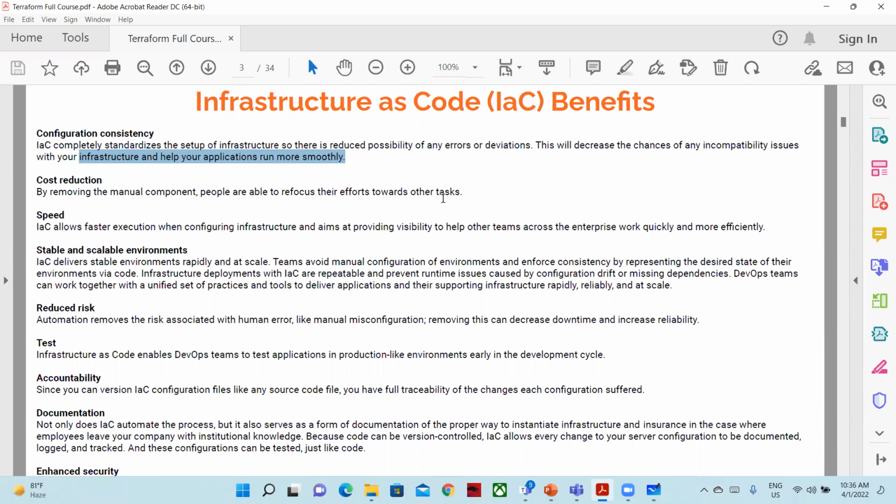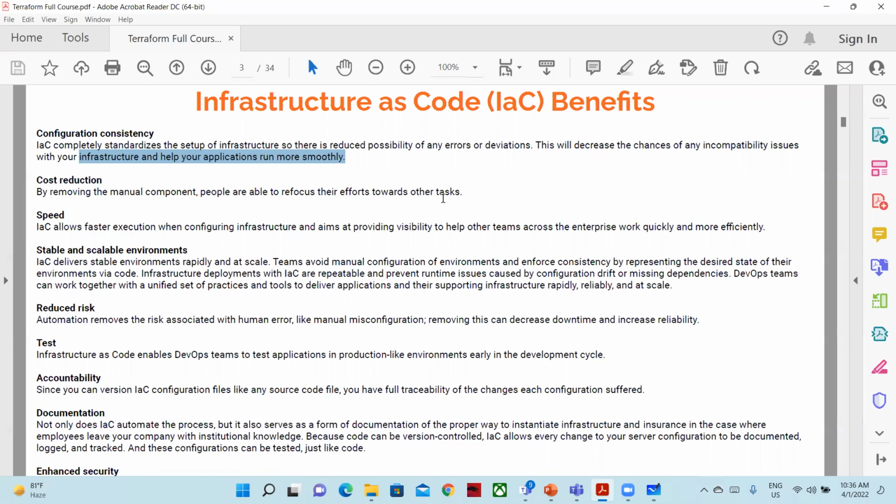And coming to speed, speed is not a big deal, because any technology or tool gives very good speed in provisioning your code and pipelines. Here also infrastructure as code allows faster execution. When I trigger my automation button, provisioning will happen very fast. Let's say when doing a manual virtual machine deployment, it takes around 2 or 3 minutes sometimes. But with infrastructure as code, it takes hardly 15 to 20 seconds. I'm giving an example with a virtual machine, but it is applicable to all GKE services and components.